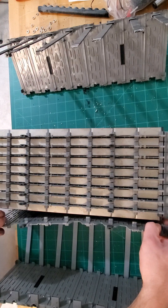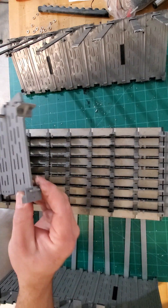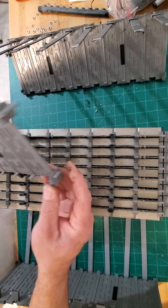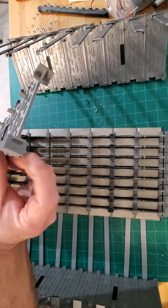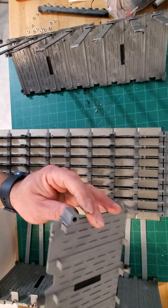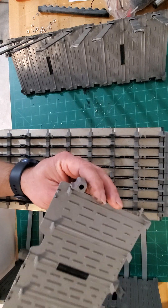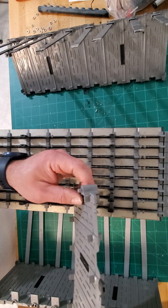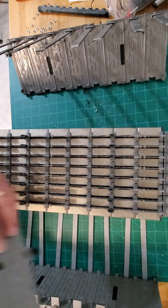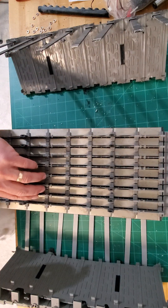They literally come apart like this — they have a one-directional molded piece on the plastic that you really can't mess up when assembling, as long as your cells are facing in the correct direction. If you have any questions, comments, or concerns, don't hesitate to let me know. Thank you.